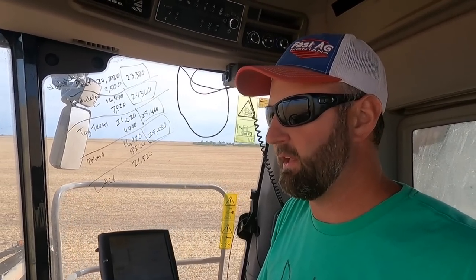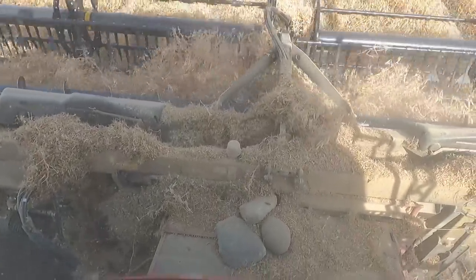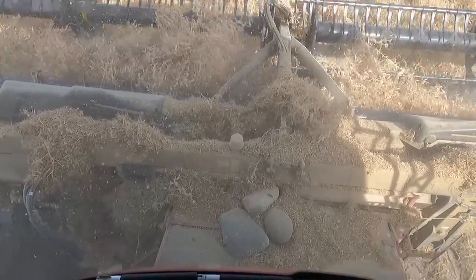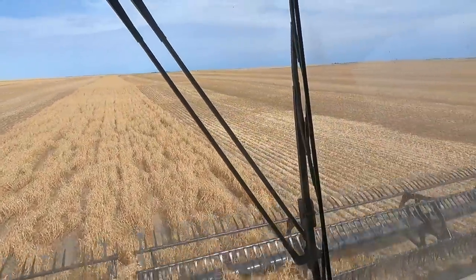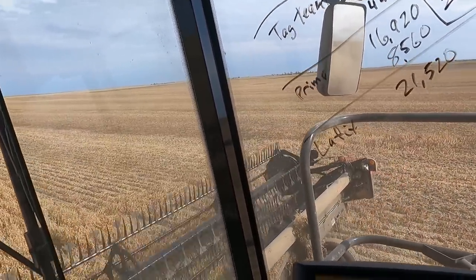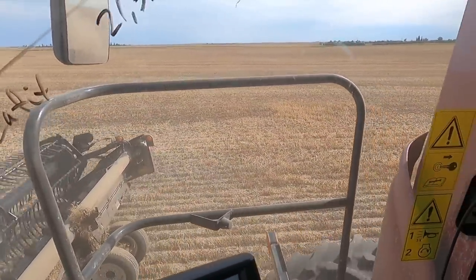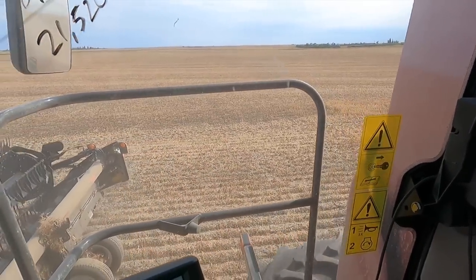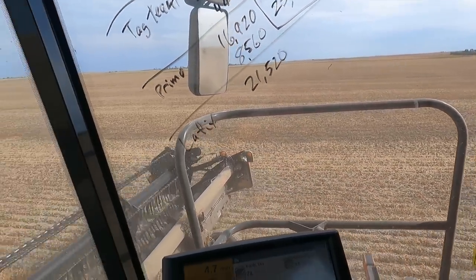And speaking of rocks, it would appear that we need a heavier land roller to push our rocks in the ground. We've got one more up over here that I picked the header up over. We'll have Nacho pick that one up. Hey Nacho, right next to my combine to the right here, there should be a white rock that I picked my header up over the top of. You want to pick that up and take it off the field on the ladder of the tractor?